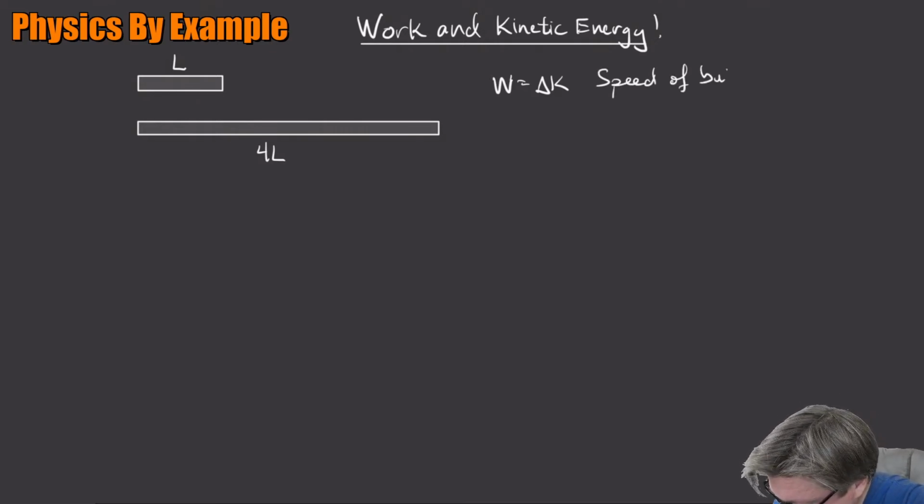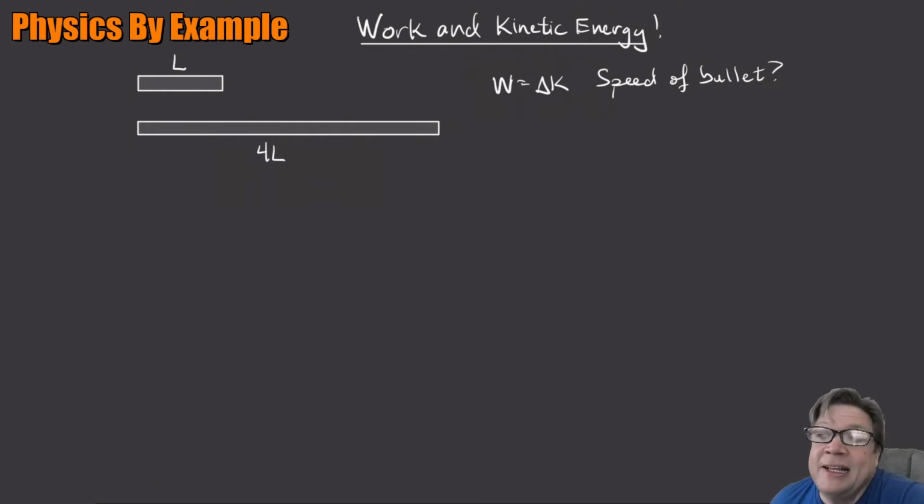Speed of bullet. Okay. And here's what we're going to assume. Inside the barrel, what makes the bullet go anyway? It's just the expanding gases behind the bullet, giving it a push. So if it's in the barrel for a longer distance, there's more opportunity for the force to act, right? So here's what we're assuming. We're assuming that if the barrel is 4 times longer, the force applied is going to be constant over that length. It may not be completely true, but it might be approximately true.